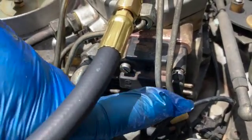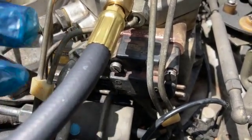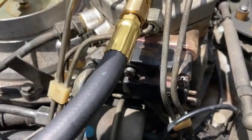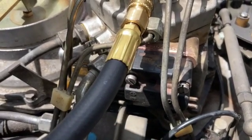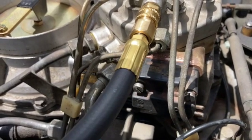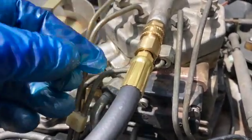These two screws here hold the electro-hydraulic actuator in place. You loosen these two. There's a little port behind this valve covered with a small little screw. You take that screw out — watch out, don't lose that tiny seal washer. And you use the 2mm hex wrench and you turn it — don't turn it more than a quarter turn. In order to increase the delta P, you need to turn it clockwise by usually no more than a quarter turn. Then you put the cover screw back in and reinstall the EHA.